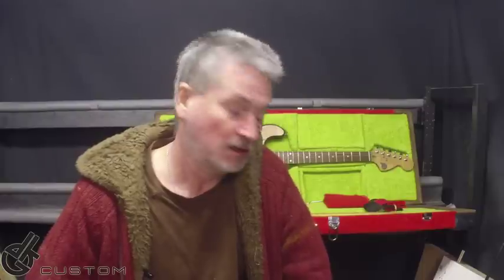gives it structure. The particle board, could you make a neck out of it? No, not really, because it doesn't have the longitudinal strength to cope with being a guitar neck. However, if you put a carbon fibre veneer spine down the back of it, it will be strong enough. So that's what I'm going to be doing next.